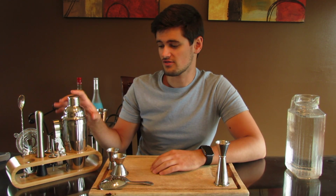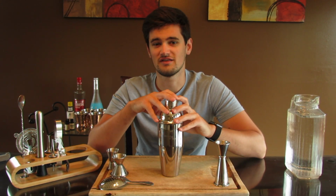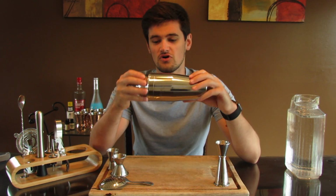So the next tool that is pretty indispensable for a bartender or for somebody making drinks at home is the shaker. It's a pretty quintessential tool. You've probably seen one of these, at least in the movies. One of the most famous movie lines possible, Shaken Not Stirred, from James Bond, where he wants his martinis shaken. This is arguably the most common type of shaker, especially for home bars.